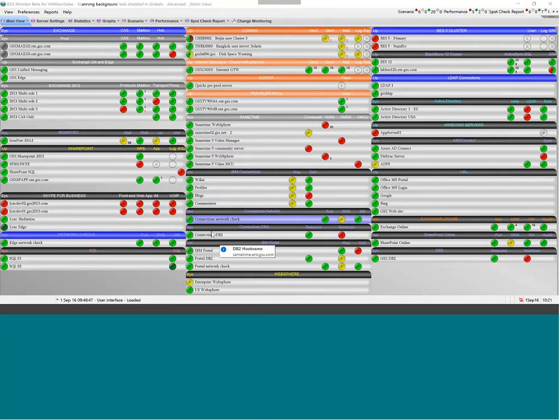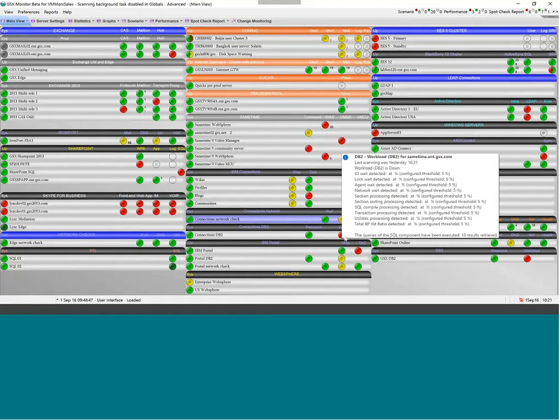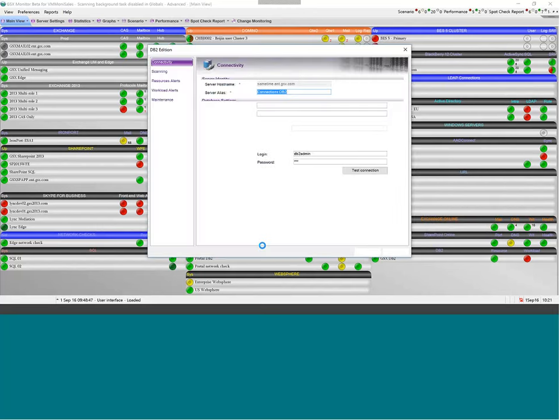Last piece is the connections DB2. So we've got the system access itself. We've got resource information, all the different statistics that could be associated with it: CPU, memory, disk, et cetera. And then we've got the workload information here, disk-based information, I/O, waits, latency, things like that. We added our configuration here.